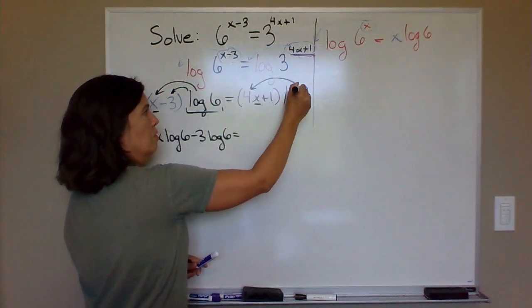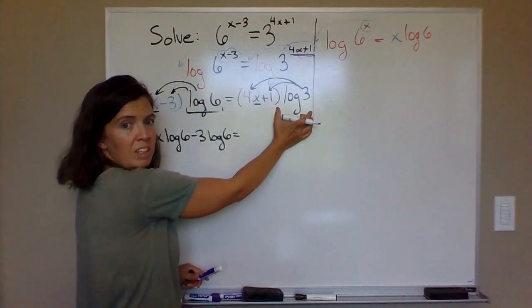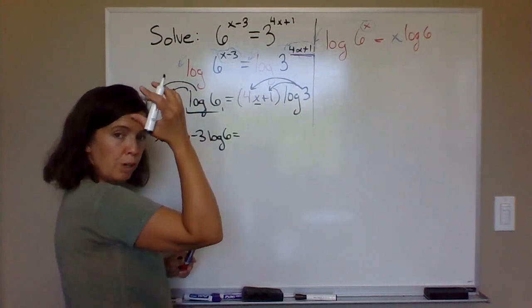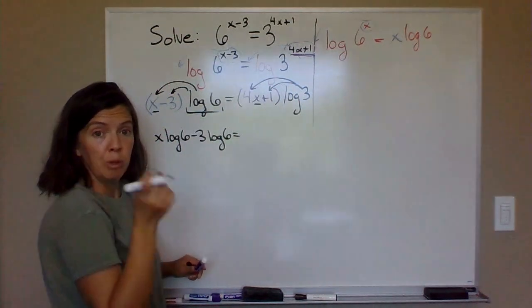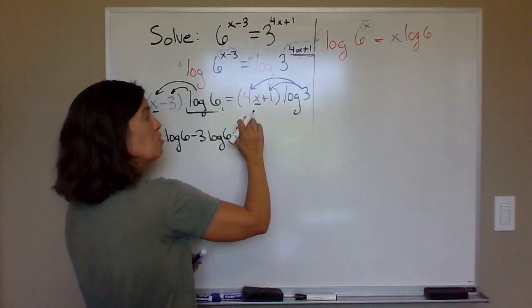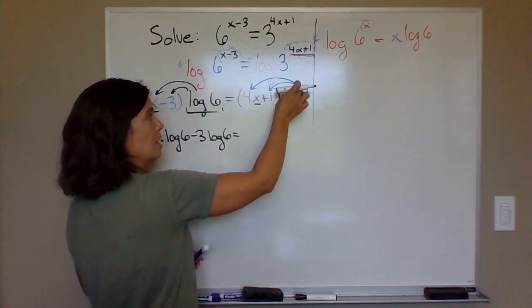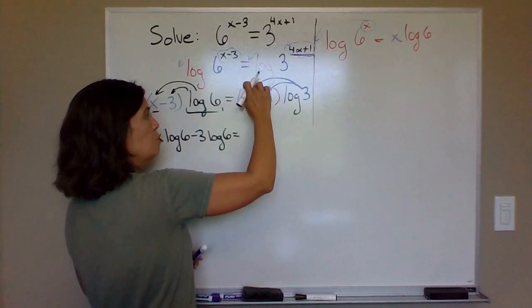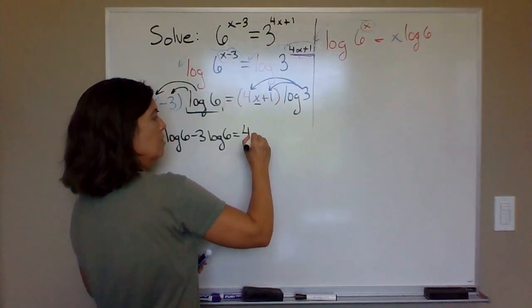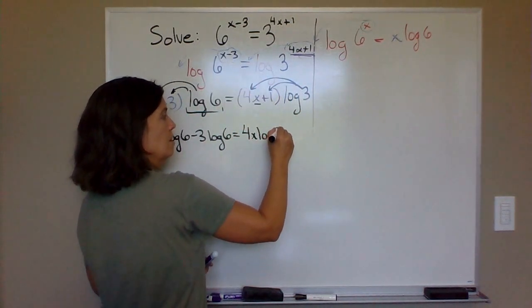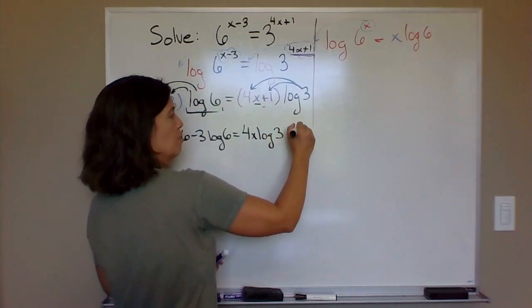equals. Same deal here. So log of 3, that's just representing some irrational number. You can punch it in your calculator if you want to see a decimal approximation. But it's better not to round it until the end. So distribute log of 3. So this is 4x times log of 3 plus 1 times log of 3.